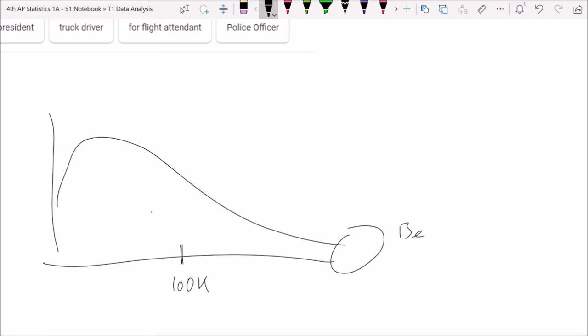You have the Bezos and the Gates of the world and the Zuckerbergs and people of that nature that have these really extreme values, very similar to the beginning of this video where I put the person with 250,000 in. Guys, this is basically what it is in our country. It's that same thing. So the average, I don't know what it is, but the average has got to be like $200,000, $300,000 or $400,000.